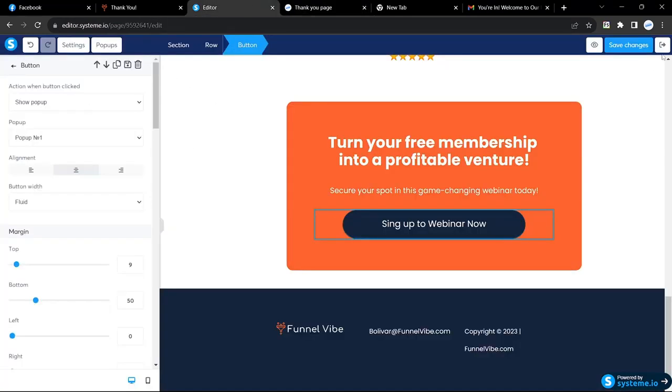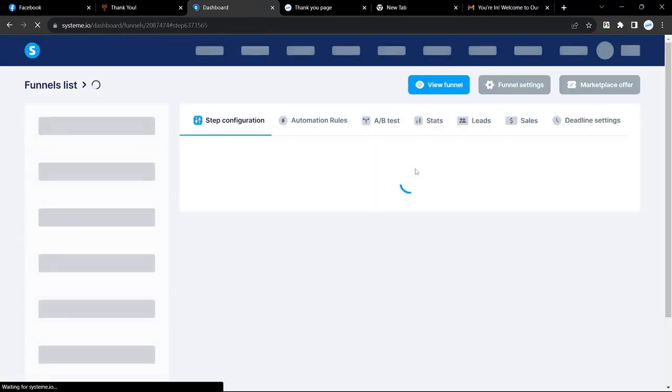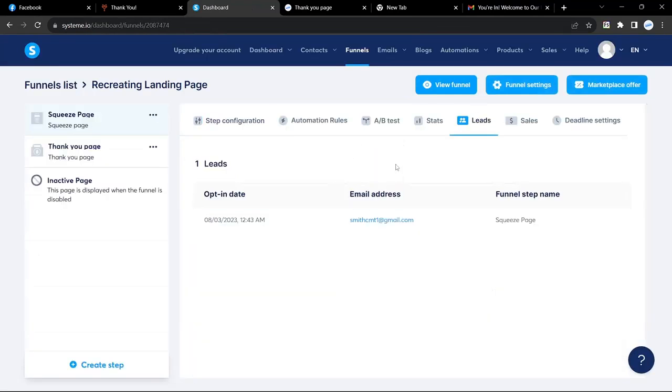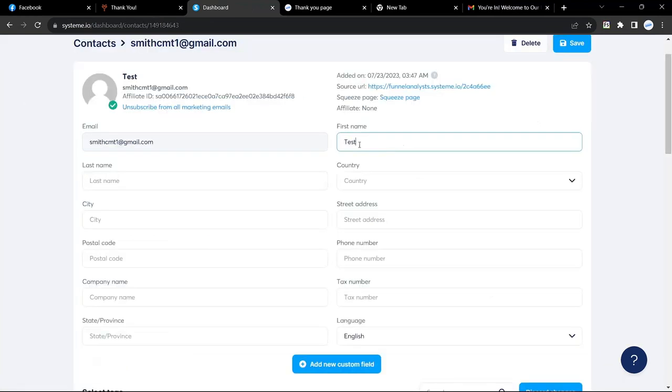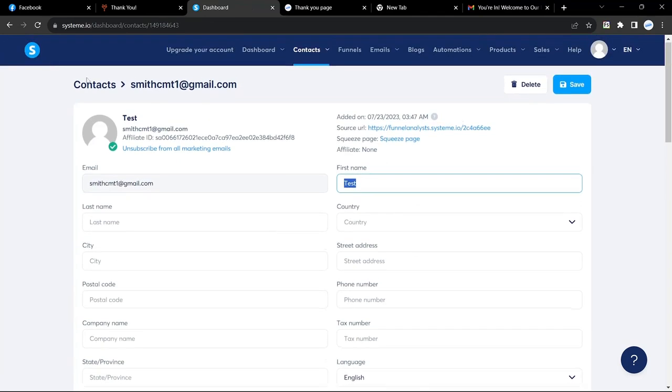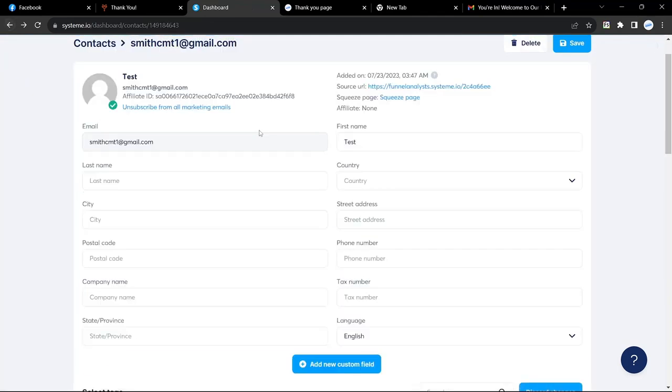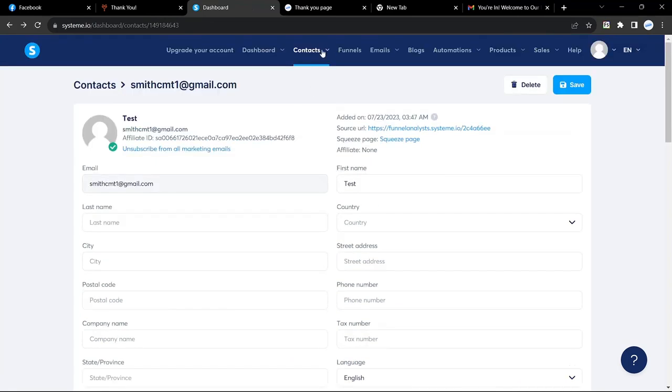Let's exit the page, and when you click on leads, just click the leads, and when someone enters any details, these leads will appear here. See, this is the email we have just collected. Click here and see the name we had put, test. So all of the information will be added here. Now for sending them email, we have to create an automation rule. I will show you in just a few minutes.